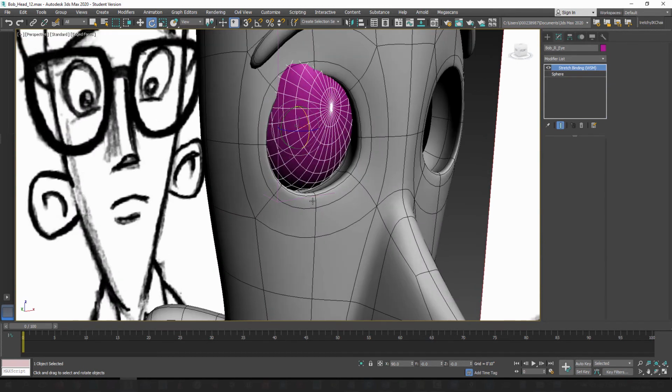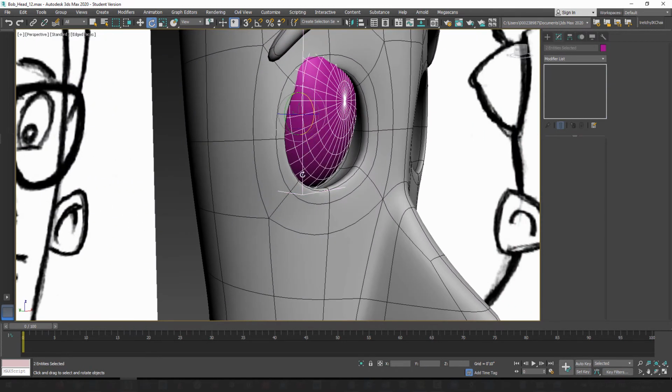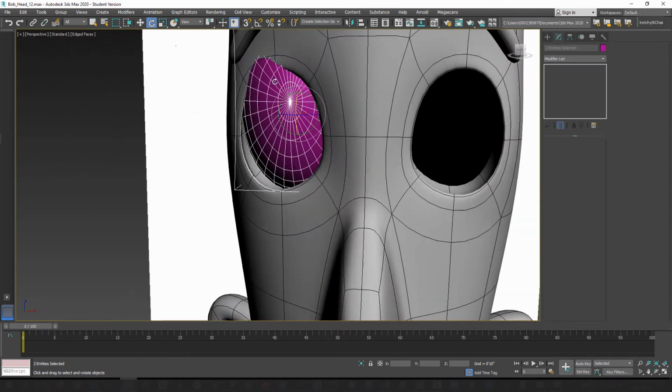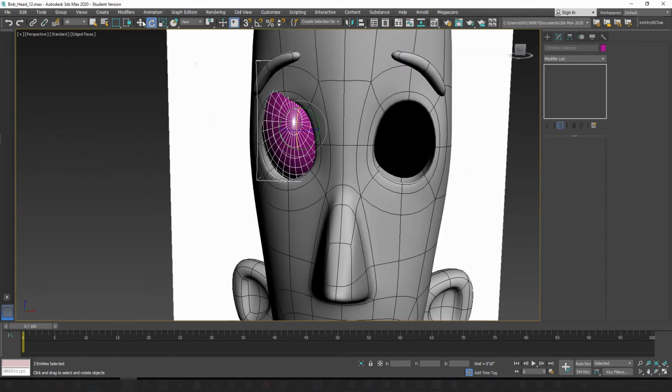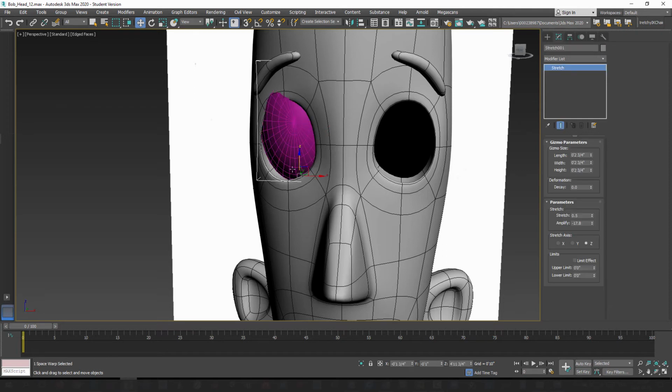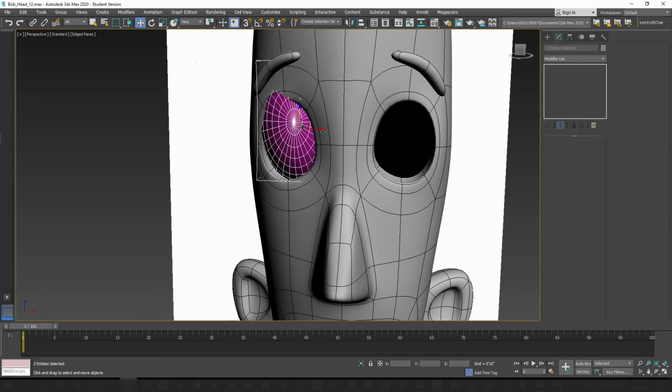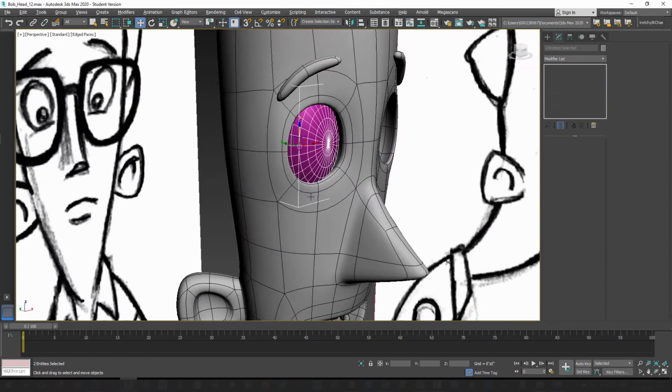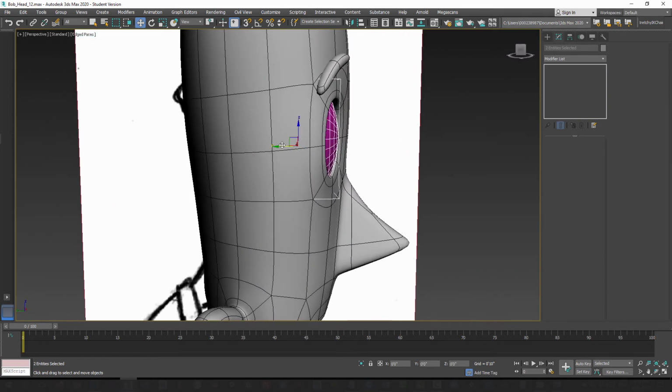Now we need to select both pieces, and when we're moving the eye we need to know to always select the two pieces together because they're bound together. If I only grab the modifier and move this, it's going to affect the eye. So you have to keep them together, and we can't link them together, but they will both get linked to the head bone on the cat rig later.